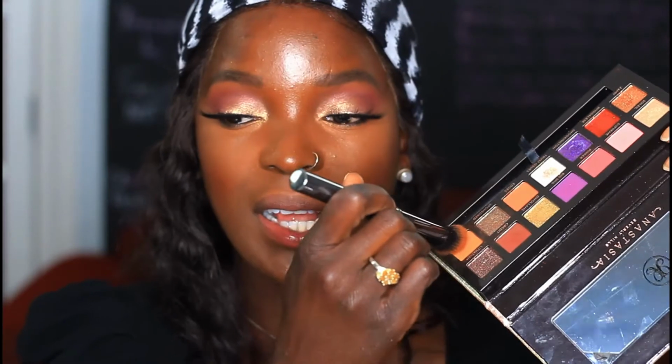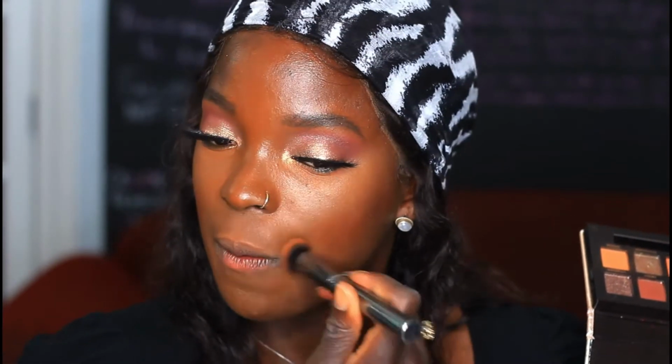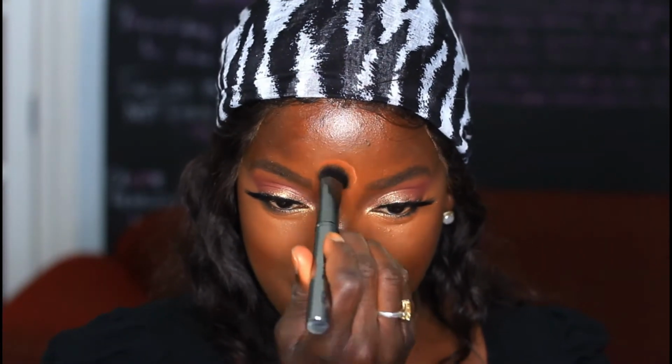Oh my god, I just got a little creative, put Ginger on my mouth. Oh, yo, Ginger is like a cool color corrector. I'm just putting it all around my mouth like that. And it literally just took away the darkness. And it's soft. Her shadows are so friggin' soft. It's not leaving any weird stuff on it. I'm able to use Ginger and set my makeup, yo.